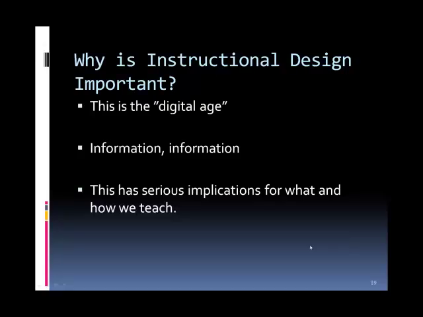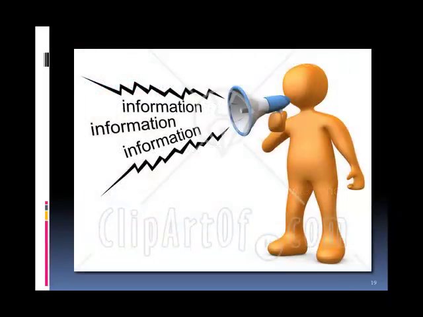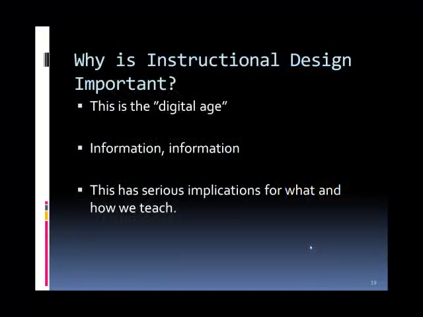Why would any of this be important? We definitely have arrived at something called the information age. Some years ago it was referred to as the digital age. People are using their technological devices to acquire information. This is happening with all ages, all age groups. There is, unfortunately, something still called the digital divide, the digital haves and have-nots.